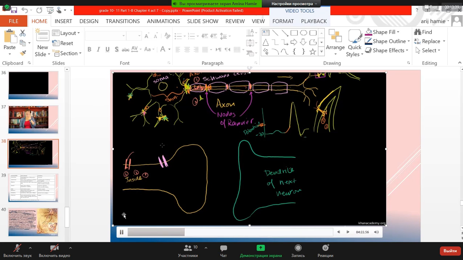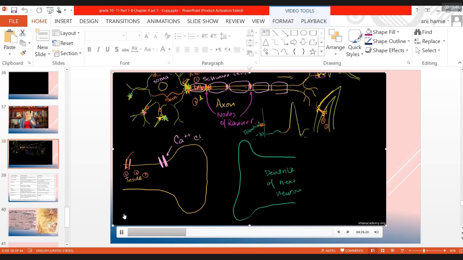This is a calcium channel that is traditionally closed. So this is a calcium ion channel. Calcium has a +2 charge. It tends to be closed, but it's also voltage gated. When the voltage gets high enough, it's very similar to a sodium voltage gated channel: if it becomes positive enough near the gate, it will open up. And when it opens up, it allows calcium ions, which have a +2 charge, to flood into the cell.